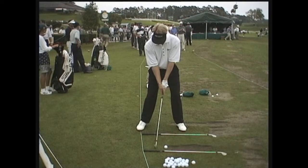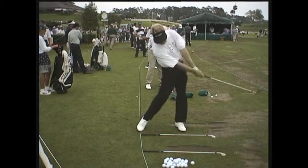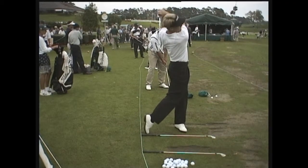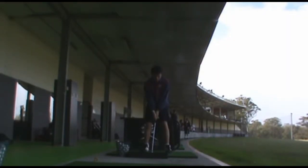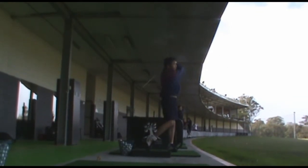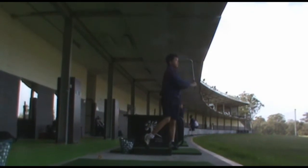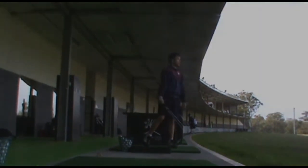During the upswing, it is important that the hips rotate first, followed by arms rotating, then the wrists cocking. On the downswing, the hips rotate first yet again, with legs moving forward as the golfer shifts their weight forward, followed by arms rotating and finally wrists uncocking, then contact with the ball is made as the club is followed through. This sequence of movement is what makes summation of forces so efficient and effective, as it allows the forces generated by body segments to flow and accumulate without fail.